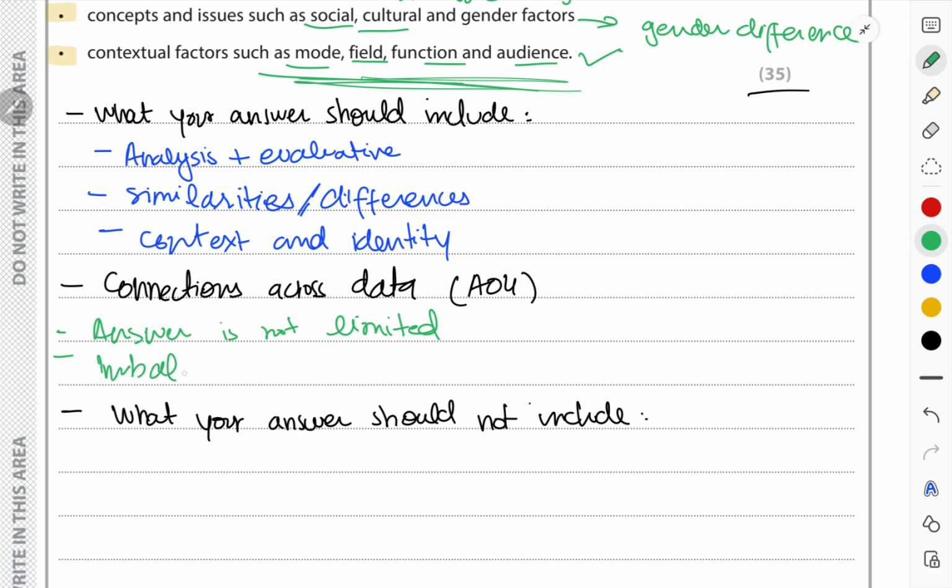The second thing, to achieve this assessment objective, is to avoid having an imbalance. Imbalance is very commonly seen. If you've seen examiner reports or exemplar answers, you will see the examiners comment that there is a slight imbalance: the student is making more comments on text A and fewer comments on text B. So you should maintain a balance, and I've already told you how you can do that: you take things side by side.